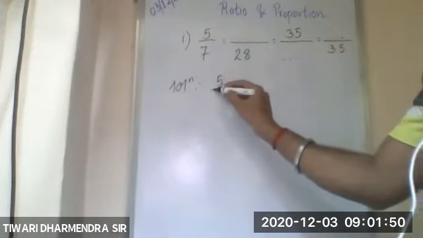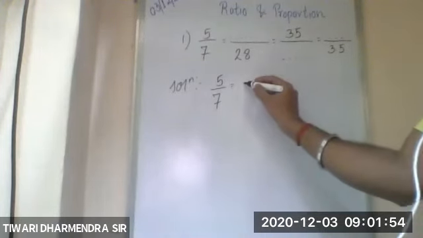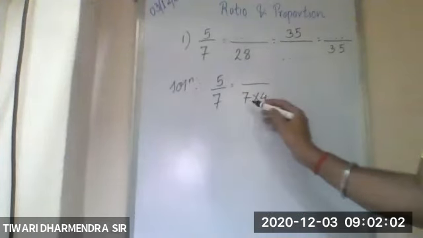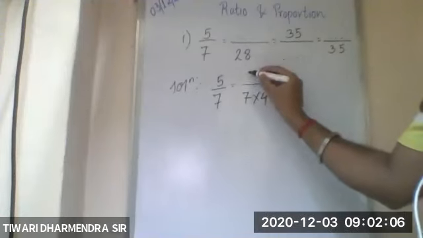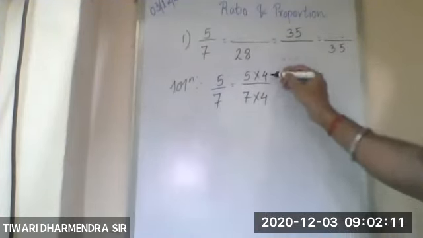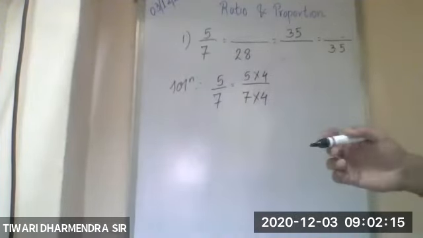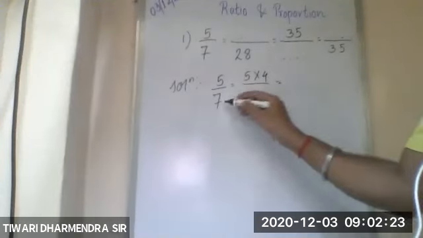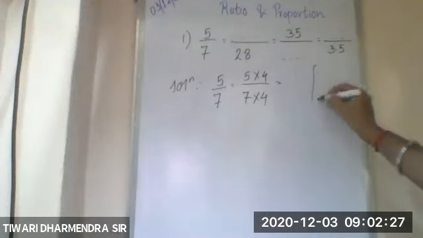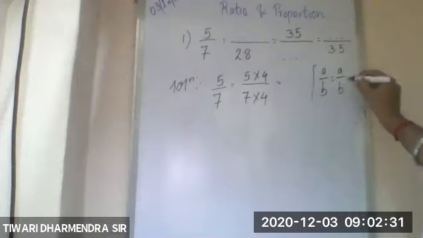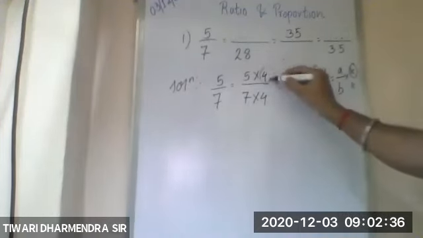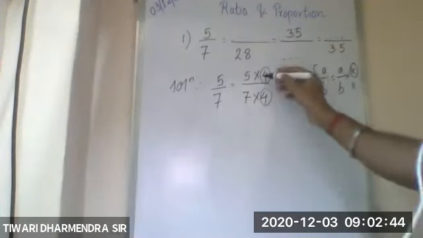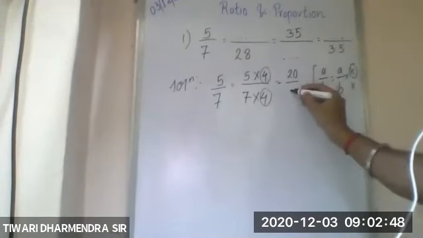First part, consider 5 by 7 is equal to, we can write 28 as 7 into 4. As we know that we are having 7 in the denominator, we have multiplied 7 by 4. So similarly, we have to multiply 4 in the numerator with the given number in the numerator. Hope you understood this. Which property? We are having A by B, and write A by B as it is into K upon K. So you can see that here our K is 4. Multiplying and dividing with the same number, 5 by 7 remains the same. So 5 fours are 20 divided by 28. This is the answer.